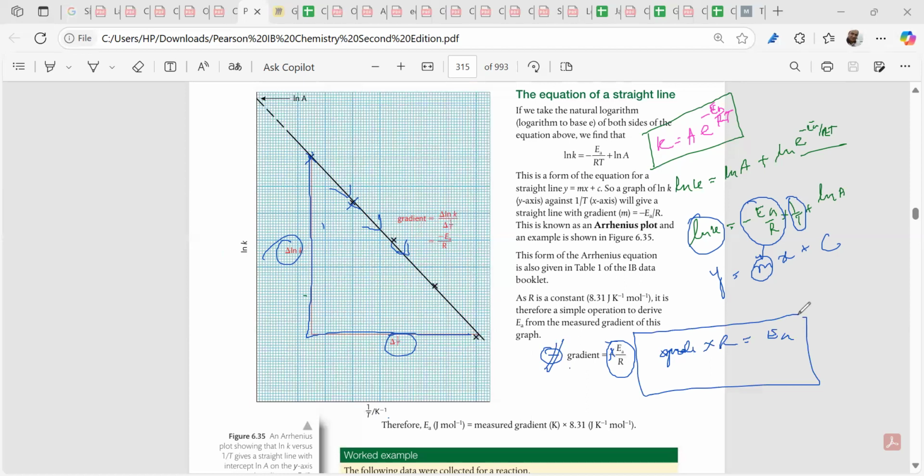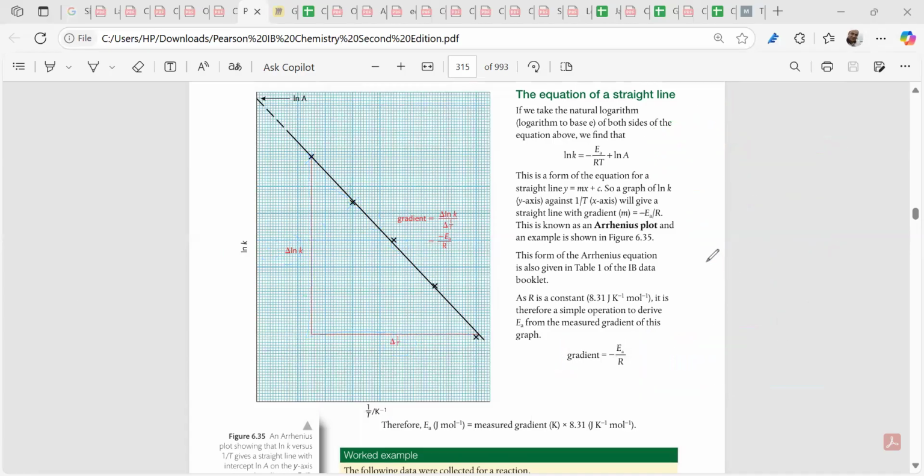Makes sense over here? Get my point? Anything, any question, please tell me. Clear? So this is the thing we have to master now. Got it? Now just remember one thing.